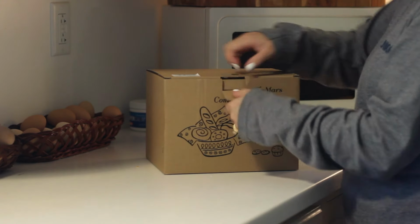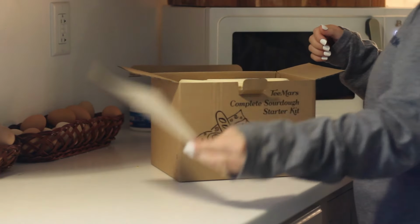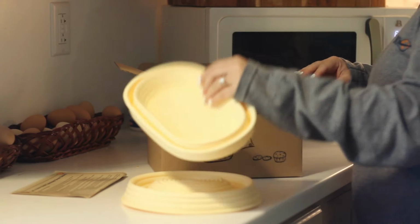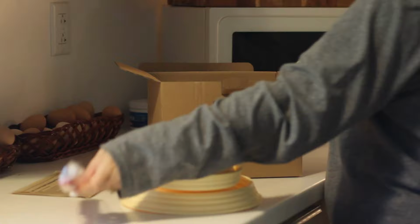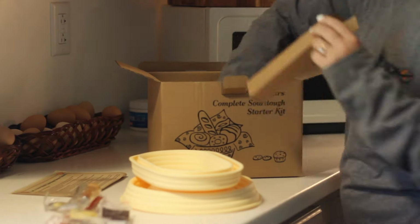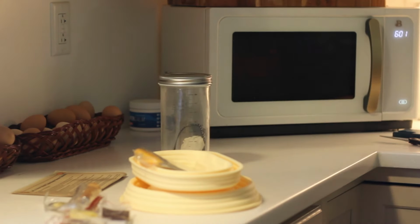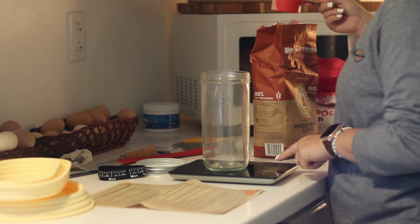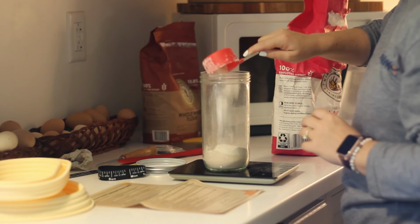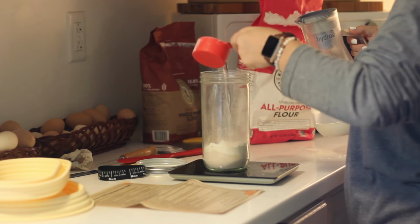And lastly, I thought that I would give sourdough a try one more time. I've tried this in the past and not had a ton of success because I have a hard time coming up with a baking routine and schedule. I don't have an issue with feeding it every day. It's just once I get it fed, what to do with it and the time that it takes to prepare for each individual recipe is a little tricky for me to figure out, so I usually just end up letting it fall to the wayside. But I got this kit this time, which I think will be super helpful to take some of the thought process out of it. It just makes life a bit easier.